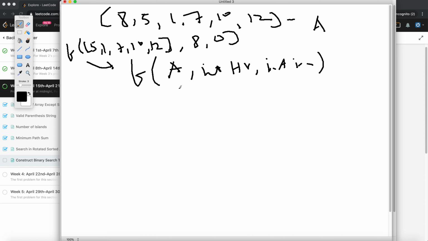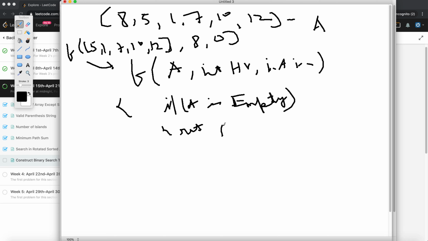Now once this is called, if the array is empty, I'll return null, without thinking.